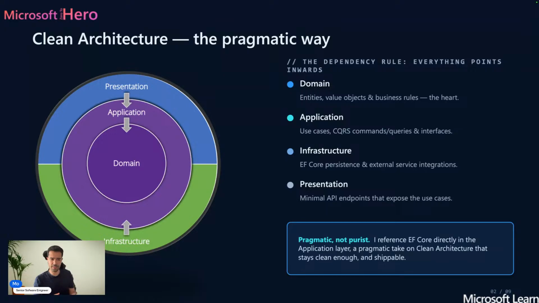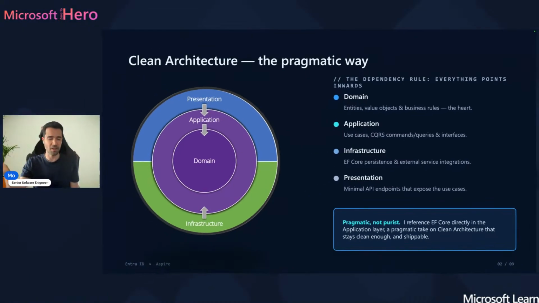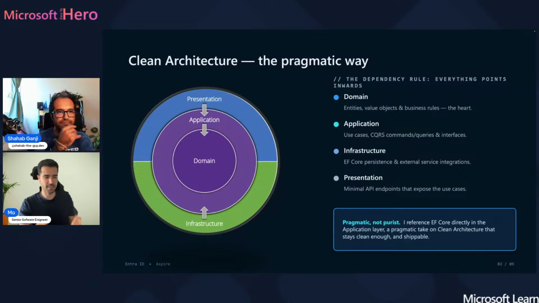And you might say, yeah, there's a dependency, so it's not clean architecture. But as I said, it's pragmatic clean architecture and not just pure architecture. And as I said, soon we're going to talk about these concepts in detail in the code, so it's much more clear for you. And on top of that, we have infrastructure and presentation. In the presentation, as its name implies, we have, for instance, APIs or your front end, whatever it is. And in the infrastructure, we have the implementation of all the contracts you have in the application.